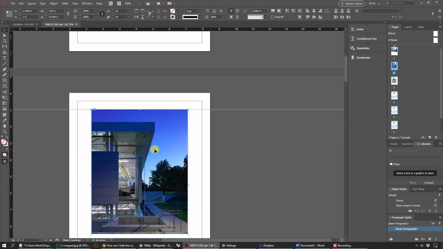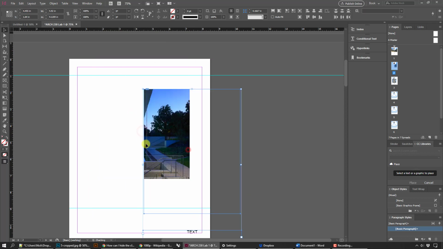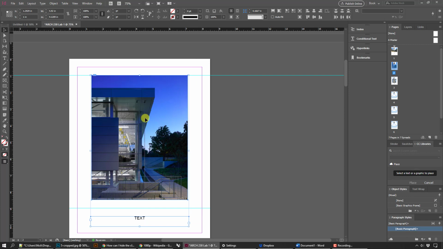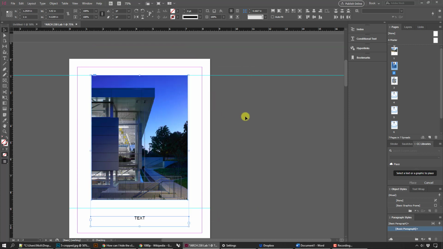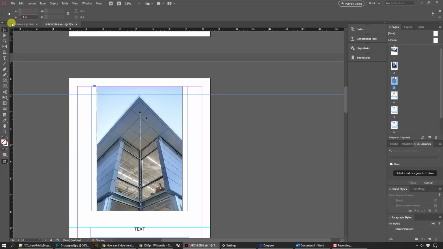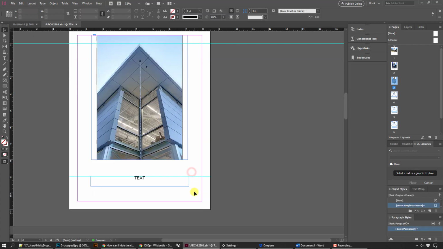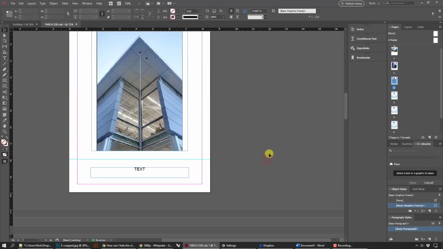If you hold shift, it constrains the direction that you're moving things. In this case, I just want to move it down, not side to side. If I hold shift as I move it, you can see that it locks so that it only moves up or down, or only left and right. That's a good idea. Make sure you get this right before you do that. Okay, that's better.